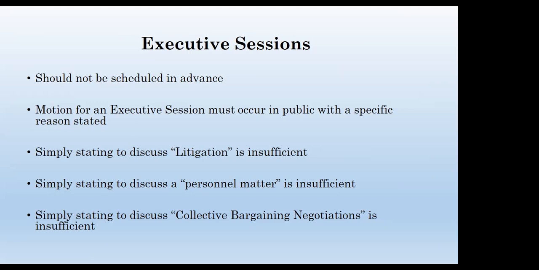And then if there's going to be executive session, do that as a last item of business. The motion for an executive session has to occur in public. So again, there should be a public meeting, a public notice. Someone makes the motion. You have to state one of those 8 reasons, and you have to be specific. As you recall, in the statute itself, one of the reasons for an executive session is pending or proposed litigation. Well, so we'll see people make a motion to discuss pending litigation.